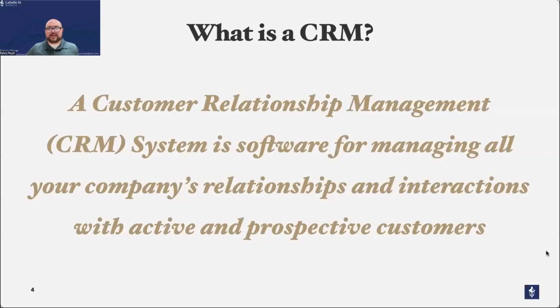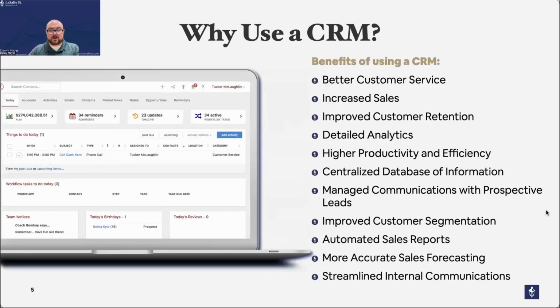So what exactly is a CRM? CRMs are basically customer relationship management systems. It's software that allows you to manage your relationships with your clients, your company's relationships with your clients. And, depending on how much you put into it, it can help track and manage different interactions that you have with both current and prospective clients. There are several reasons for utilizing a CRM.